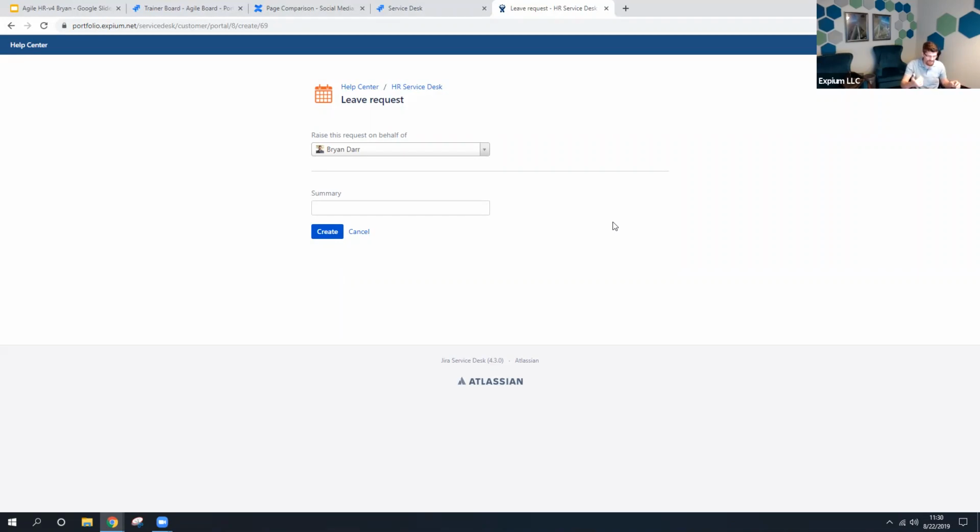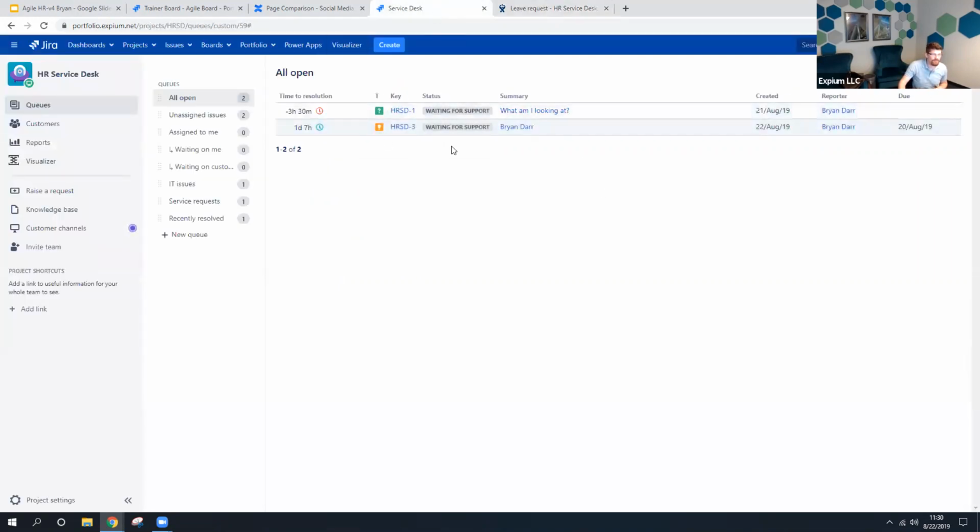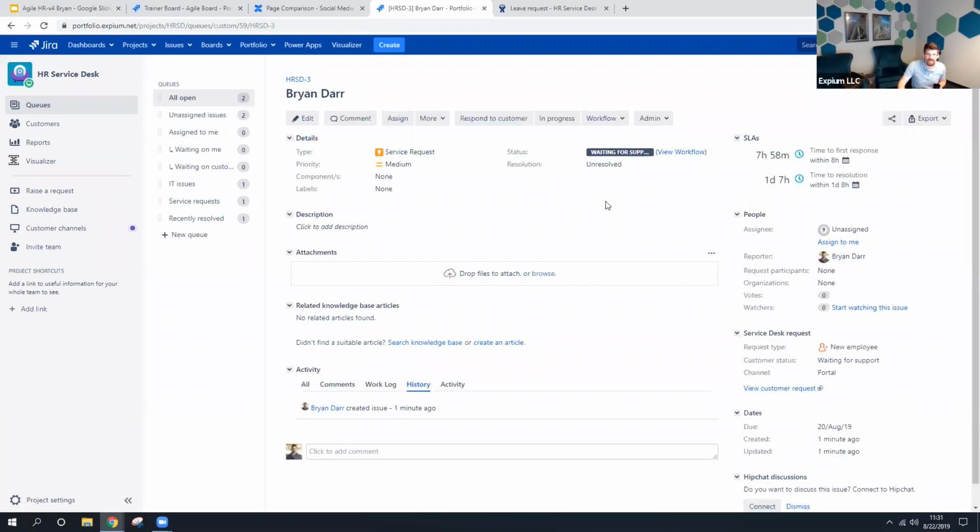The knowledge base fends off tickets, but when there is a ticket, it will appear in a nice neat queue on the back end for your HR employees. They don't have to live in this system. You can just have it email them when a new thing comes in, or you can set up a system to have it appear on one central screen in the HR department, so someone can see what needs to be taken care of next. Service Desk also provides service level agreement timers. So in this situation, for onboarding a new employee, let's see, what's our timer for that? You need to respond within 8 hours on a standard 9 to 5 calendar.